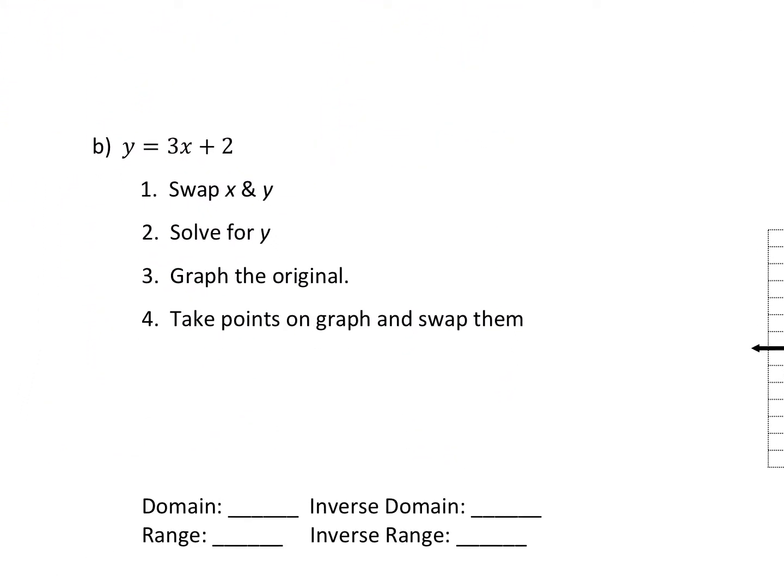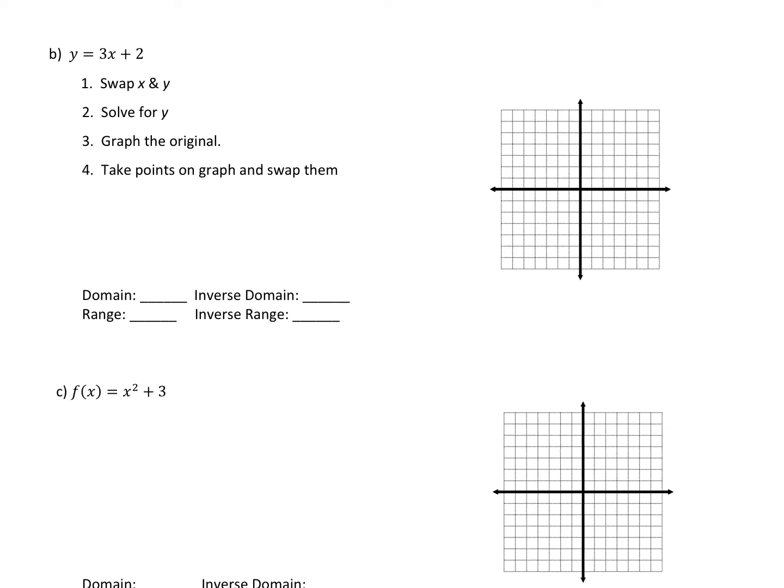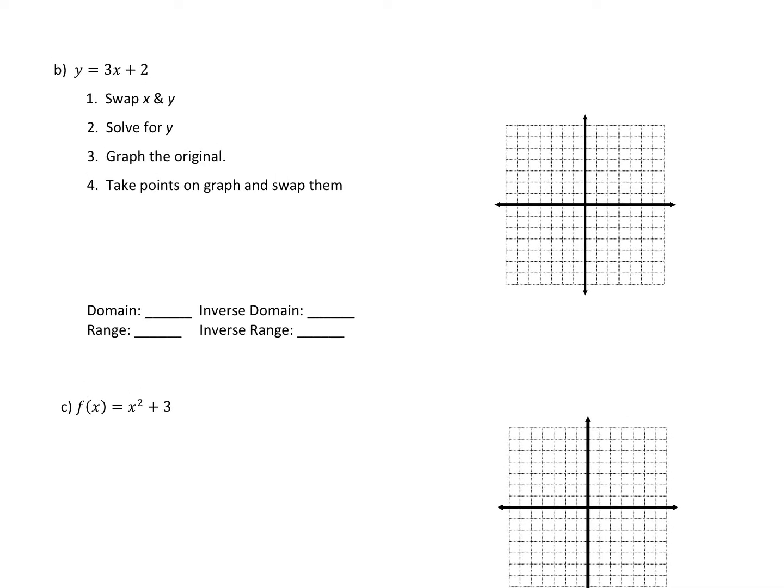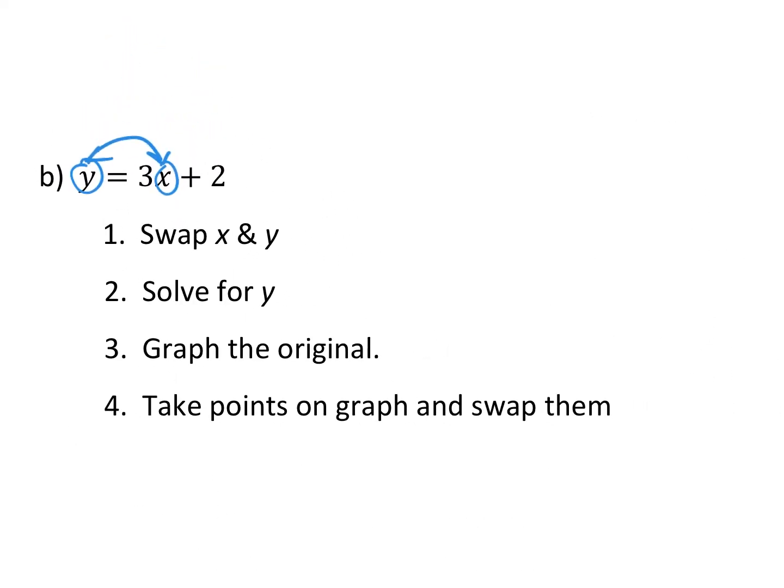Okay, let's look at this next one. This one's a little bit different because we don't have a chart this time. We have an equation instead. What we're going to do is we're still going to swap our x's and y's, and then we're going to re-solve for our equation, okay? So swap your x and your y first. We're going to take x and y, and we're just going to flip where they are in the equation. So I'm going to write this as x equals 3y plus 2, okay? Swap your x and y. That's the first step.